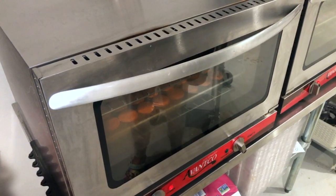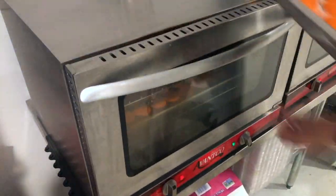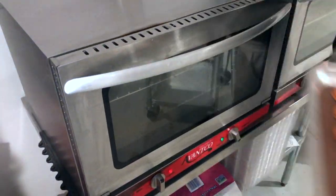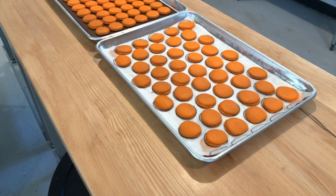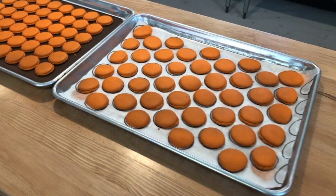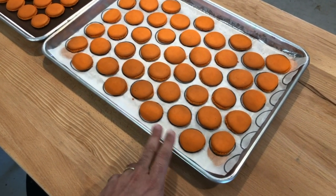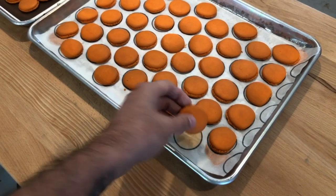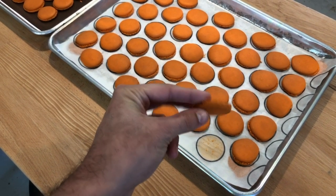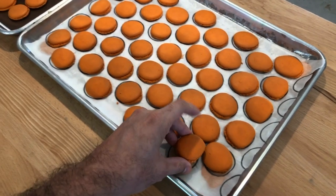Okay, it's time. Let's see what we got. All right, we waited a couple hours for it to cool down. Let's see the final results. So the first thing we can say, it confirms what we said before. The shape here is not the same round shape every time. Do you see the feet are not even high enough, I would say. And if you compare this one to this size, it's really not the same.